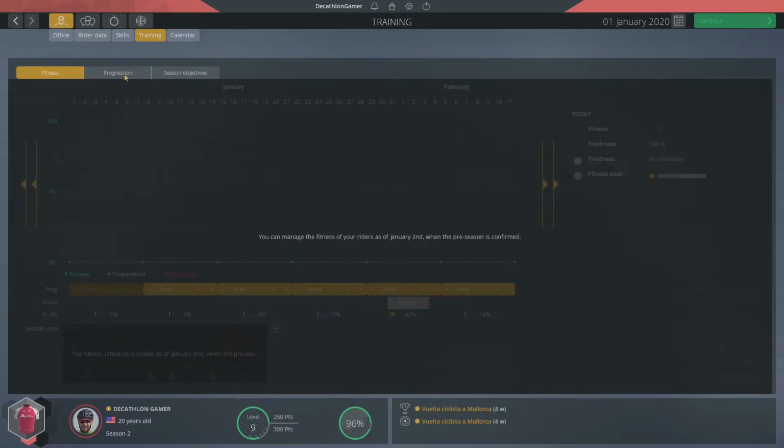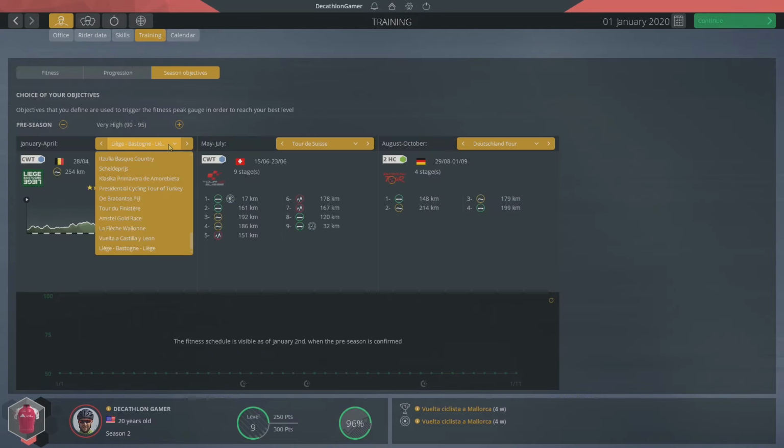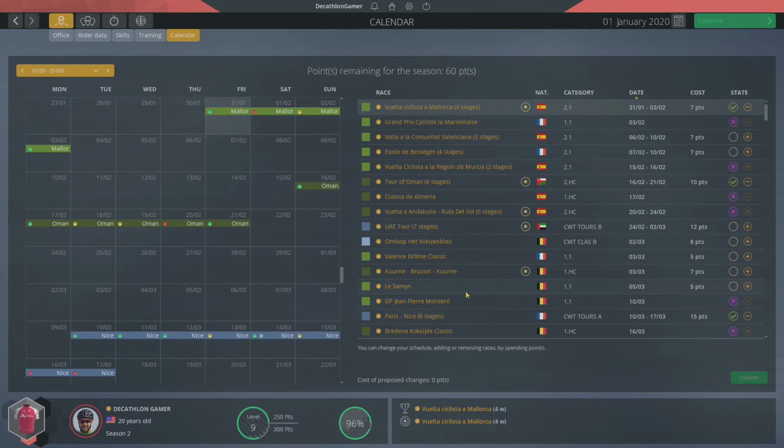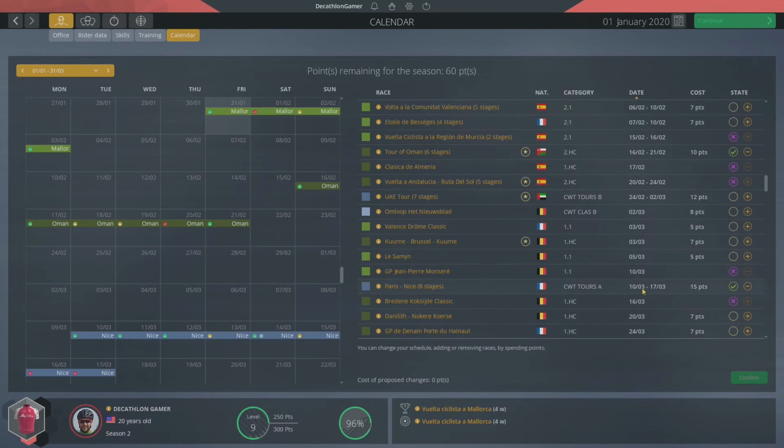Oh, training. Yeah, there it is. Oh, come on. Where is it? Not a choice. Okay, I think I need to go back and check the date on the calendar. It is, Paris-Nice is middle of March.